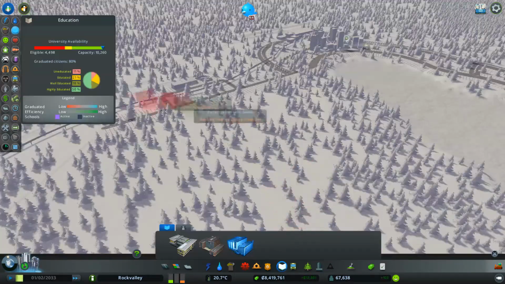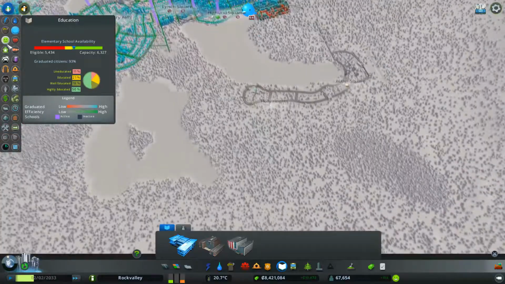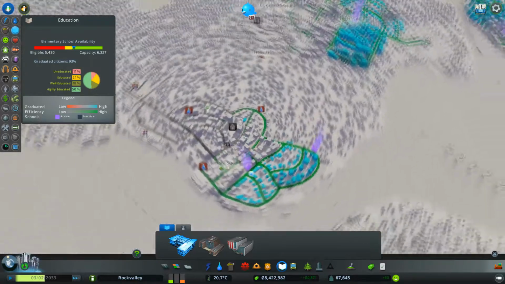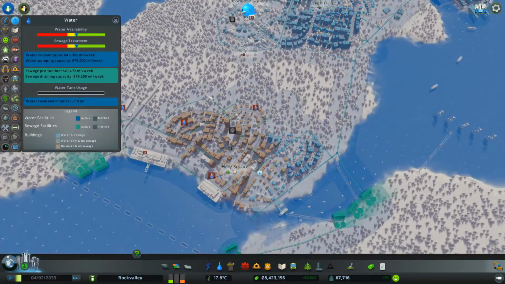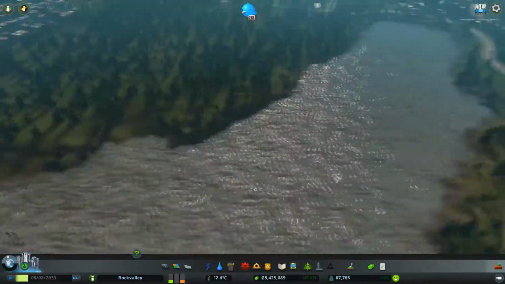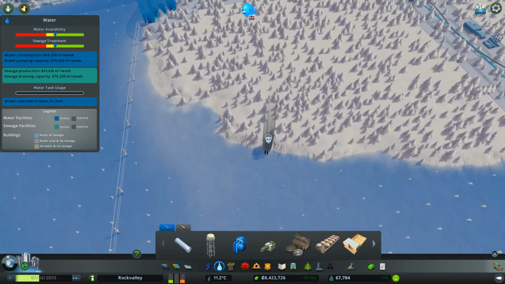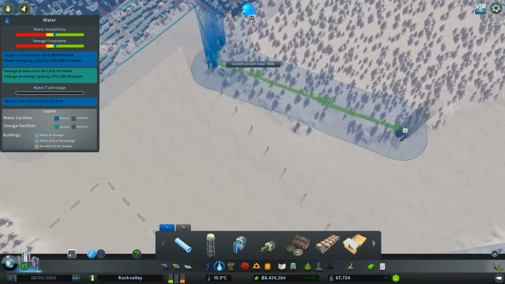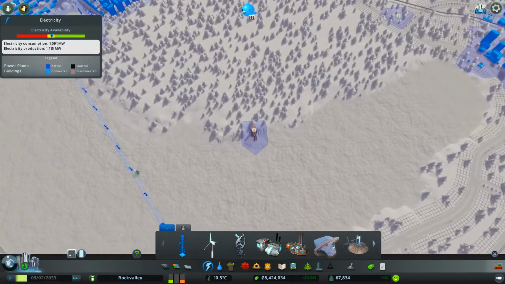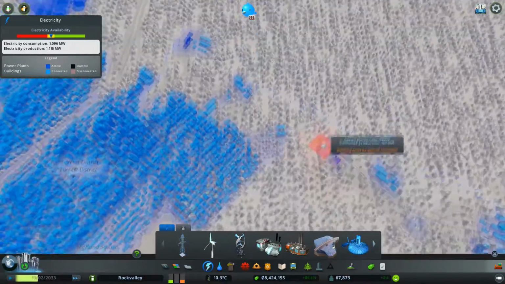Okay, so a quick check of education. It's getting a bit low. Any other low spots? Wow. Oh, that's a warning sign. That means that water's getting low. Very, very low. So, okay. I think what we will do is water supply in over here. That's a little bit isolated. I think we can drop that in. Just get power supply into there. We've obviously got power problems as well.